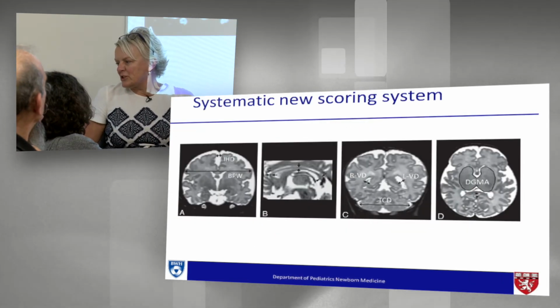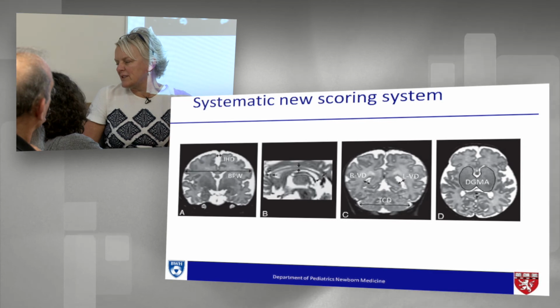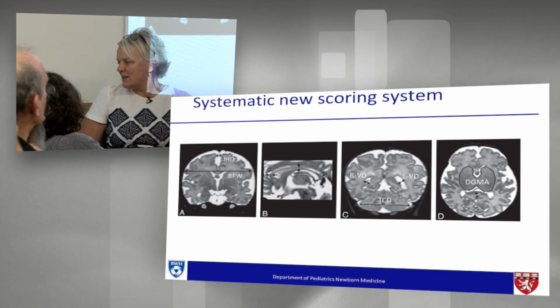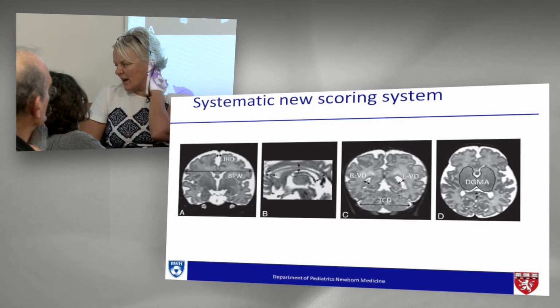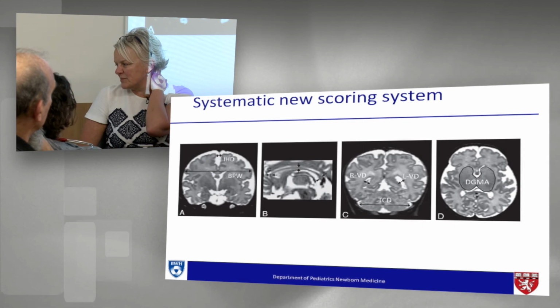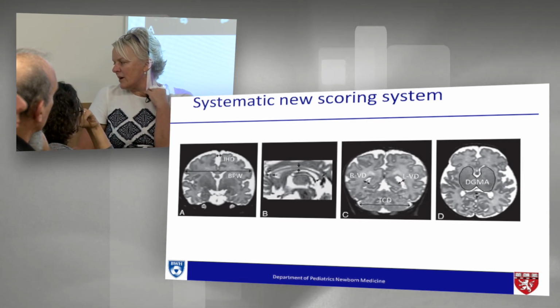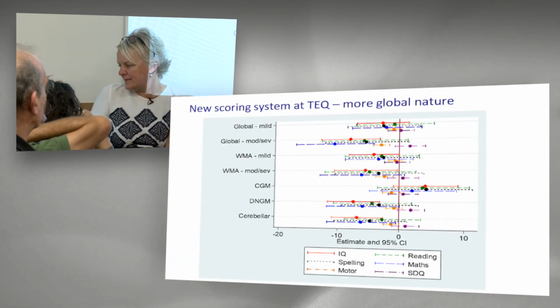Here are some of the volumetric measures. We already looked at the biparietal width and interhemispheric distance. Here are the measurements of the corpus callosum, which are the least reliable or reproducible by us. The measurements of the ventricle and the cerebellum are done on two different slices, but it's pretty quick to do this. Our guys do it really quickly. And the area of the deep grey matter.